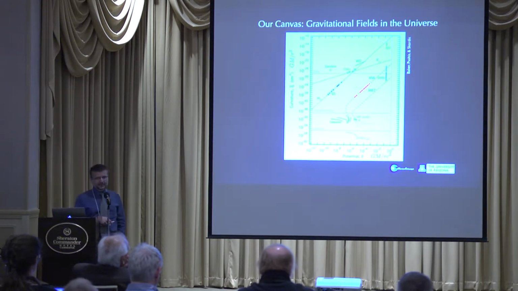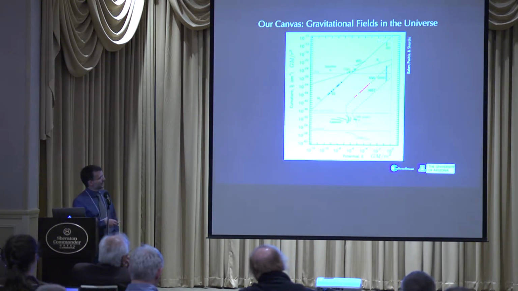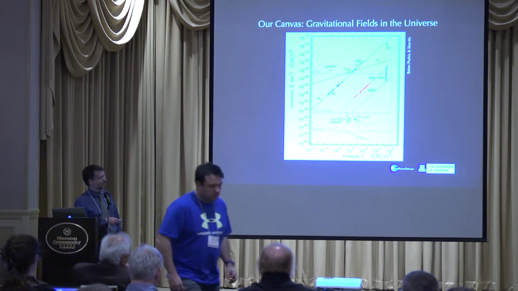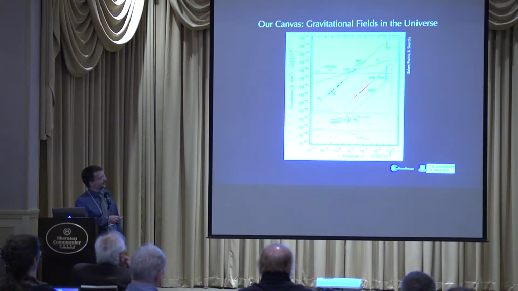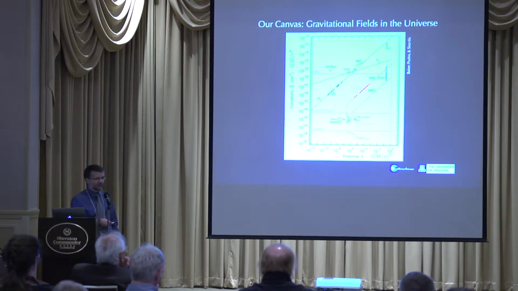But if you think about modifications to gravity, it is extremely unlikely that those modifications, classical modifications, will depend on the value of the potential. It is a lot more likely that it will depend on other quantities of the gravitational field that are a lot more fundamental and geometric, things like the curvature, for example, GM over r cubed. So when you look at this two-dimensional parameter space, you can place astrophysical systems from cosmology, clusters of galaxies, the solar system and stars, all the way to white dwarfs, neutron stars, stellar mass black holes, and supermassive black holes.